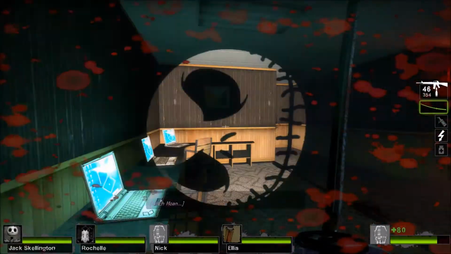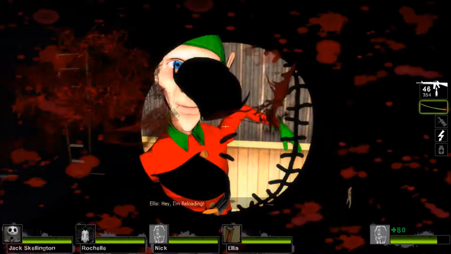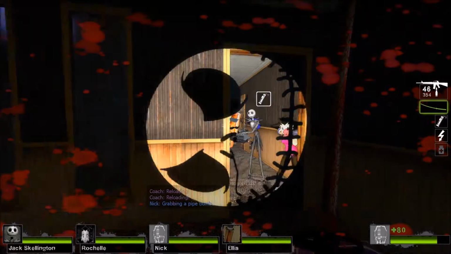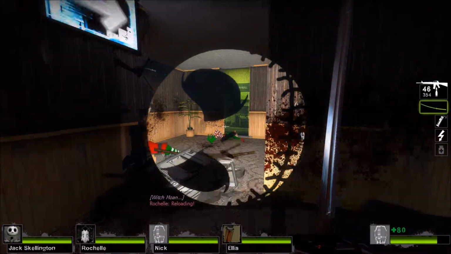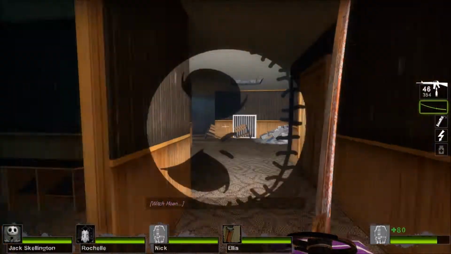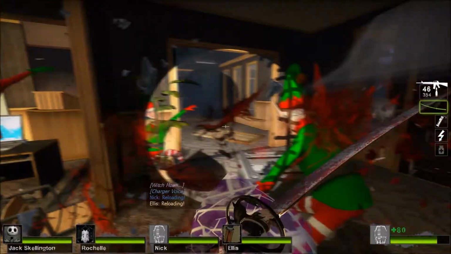Yep, office place. Oh, goody. And the witch. This was find the witch and then you'll find the way out. Because they're usually in the way where we have to go. Reloading. I think the witch always spawns here. Or maybe a tank, I'm not sure. I don't know about a tank, but yeah, you might be right about the witch.